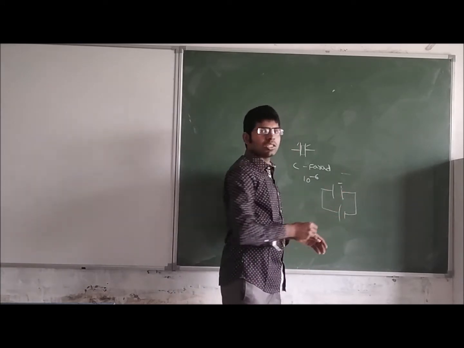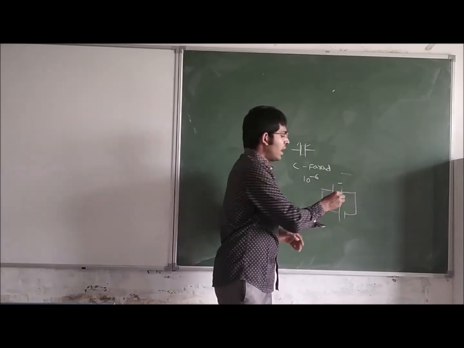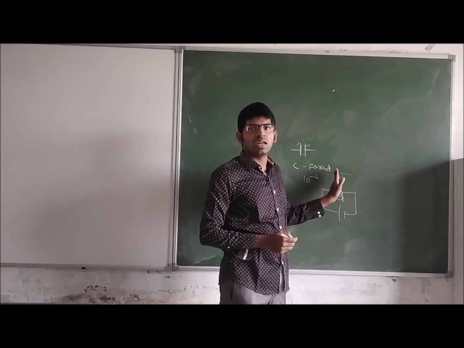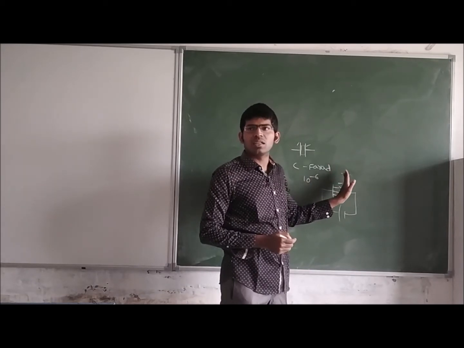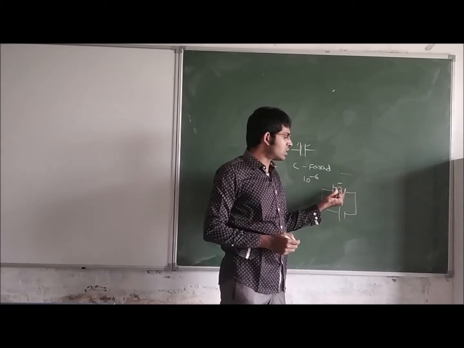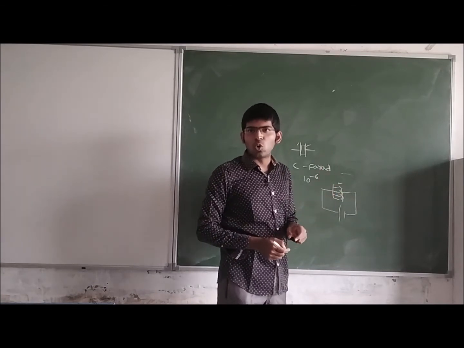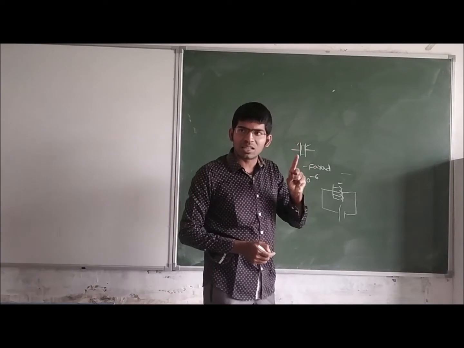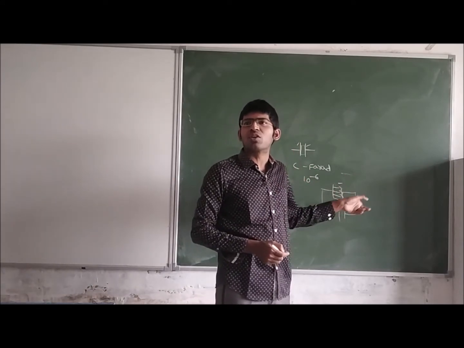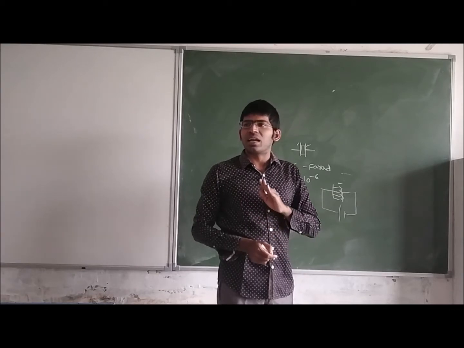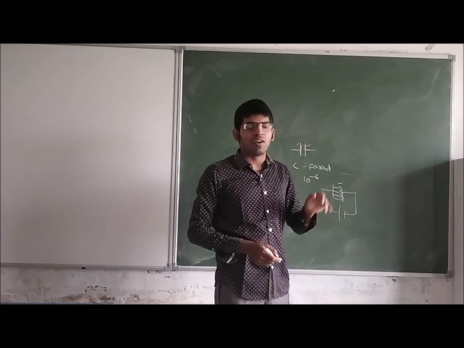So the negative charge is observed on this metallic plate, and we observe electric field lines originating from one plate and reaching the other plate. So this dielectric is storing the electric field lines. Only an insulator has the capability to store the electric field lines. A metal, a conductor, cannot store the electric field lines.